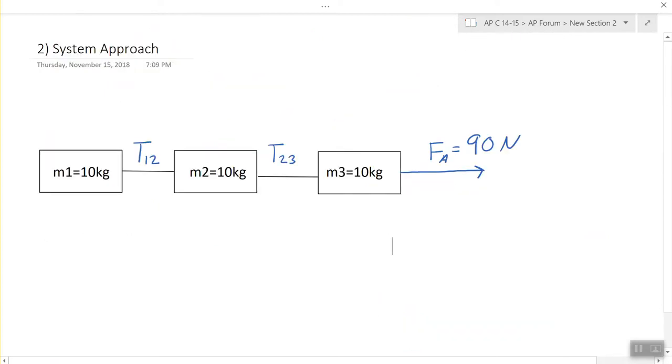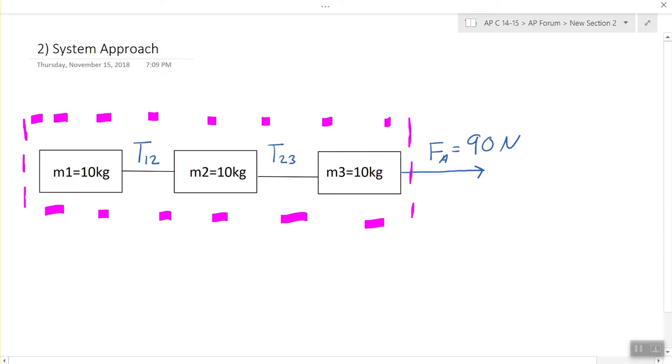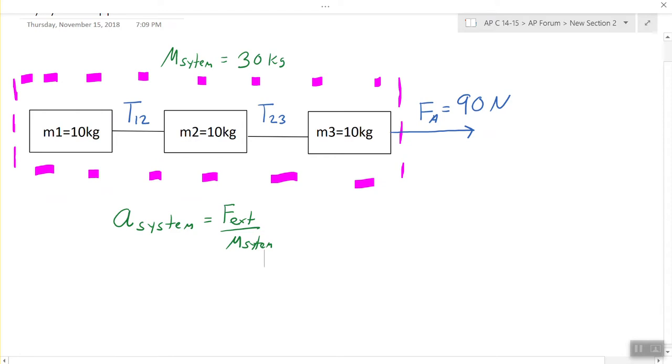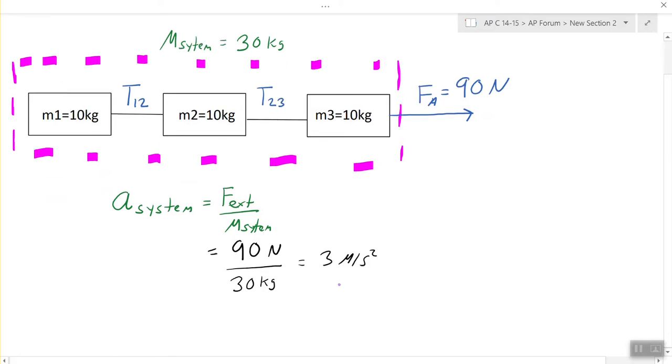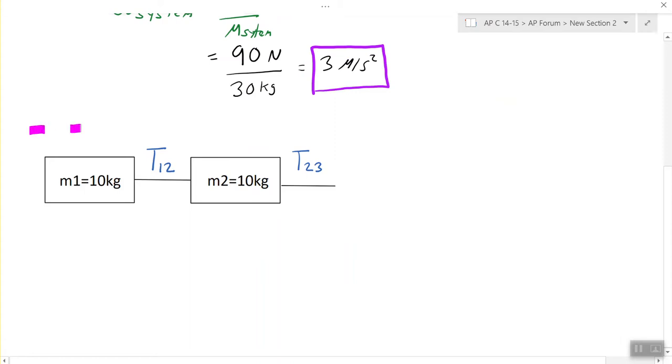That's interesting. What if I told you there's a slightly faster way to get the acceleration of the train? It's called the system approach. And what you do is you think of forces as being inside or outside of your system. So if we put all of the mass in the system, it's like you have one thing that has a mass of 30 kilograms. So you can just use Newton's second law on one block like we did in the very beginning, which gives us the same answer, 3 meters per second squared. Now that is definitely cause for some celebratory purple. Now there's even more cause for celebration.